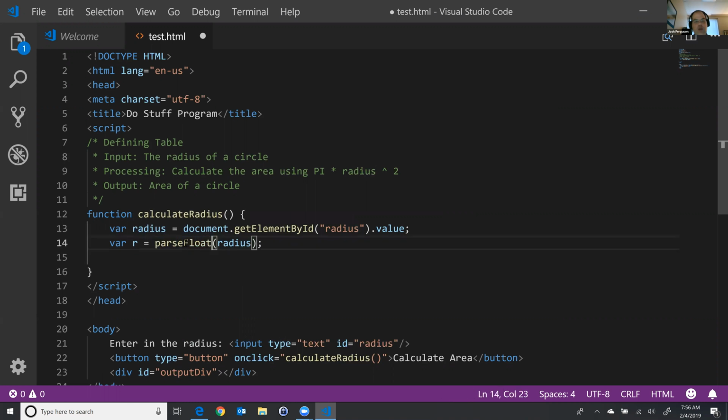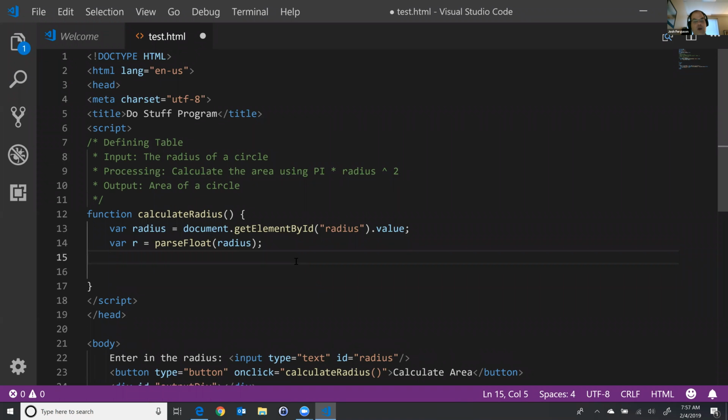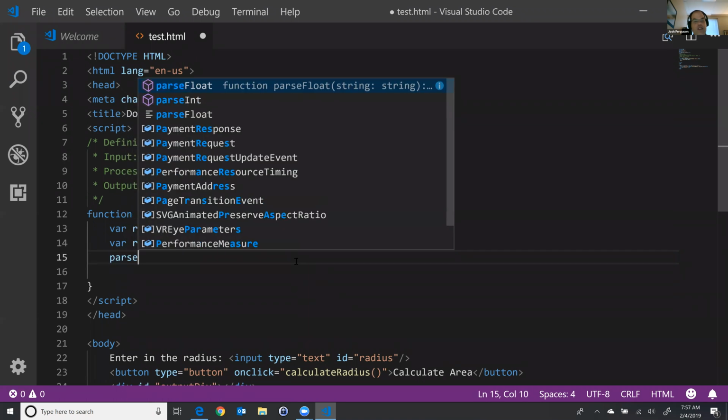So whatever string value is inside of radius, it's going to try to turn that into a float. Now, float is a number in computers that has a decimal. There's a couple different kinds of numbers. There's integers, which are whole numbers, and there's floats, which are decimals. If you're expecting a whole number, you can use parse int.